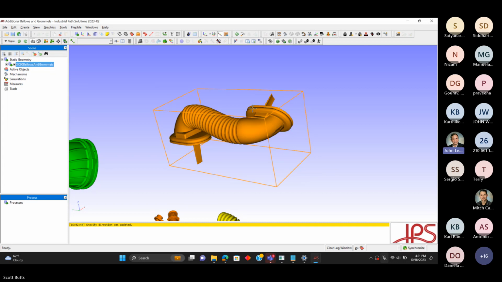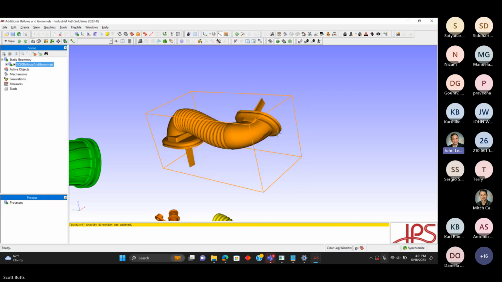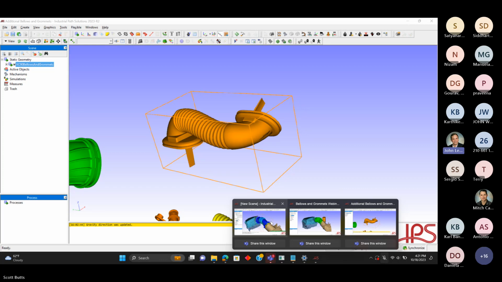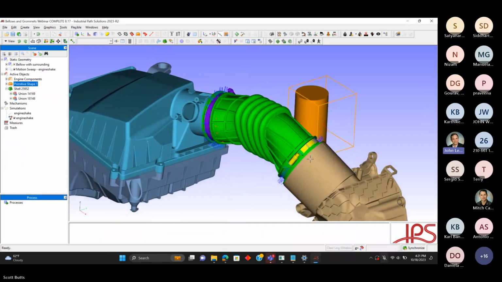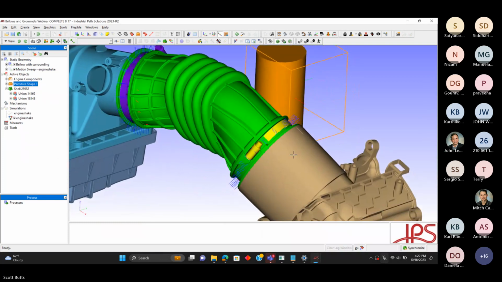Theoretically, if you attach the rigid body to that connector, it's basically the clip, and then it interacts with other geometries.